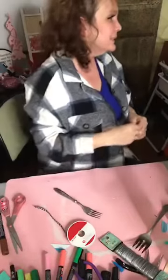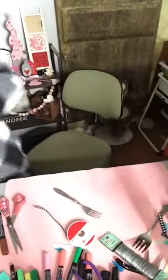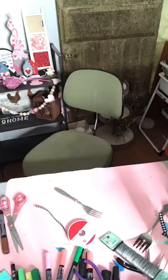Okay. Now, just hold on to your panties. Keep those girdles up, ladies. I'm going to be right back. I'm going to go grab the tiny, tiny ribbon. Let's see if we can find some tiny, tiny ribbon. The stuff that nobody likes. Because it's impossible to tie a bow with.